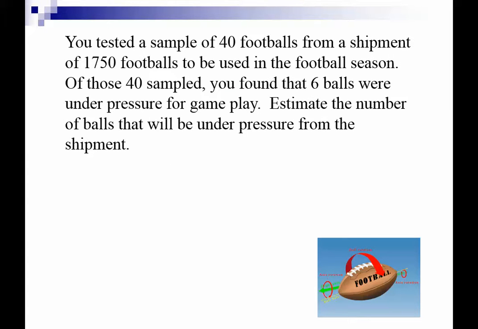Okay, this will be another way to practice setting up proportions. So let me read this along with you. It says you tested a sample of 40 footballs from a shipment of 1,750 footballs to be used in the football season. Of the 40 sampled, you found that 6 balls were under pressure for gameplay, so they were underinflated. Using this sample, estimate the number of balls that will be under pressure from the whole entire shipment.